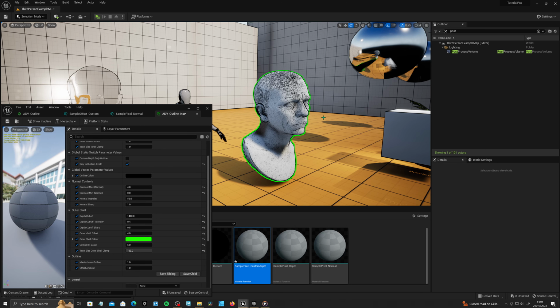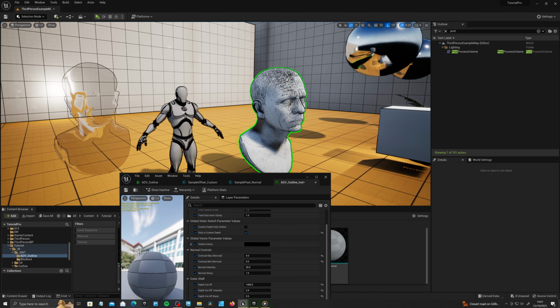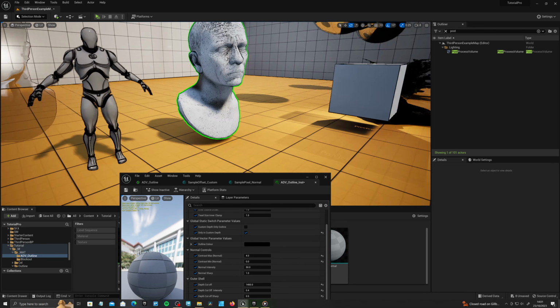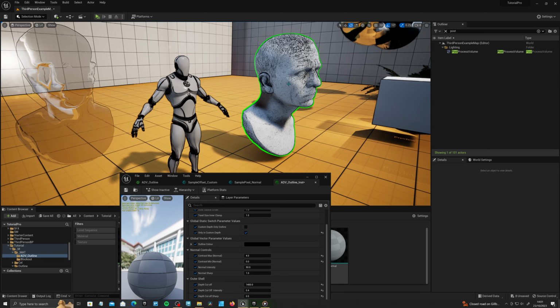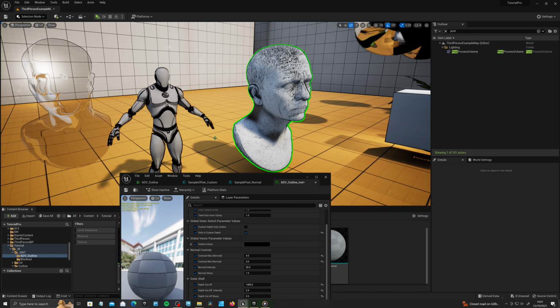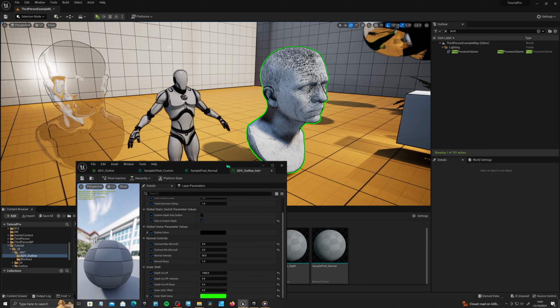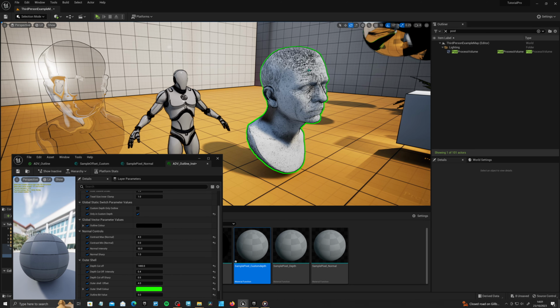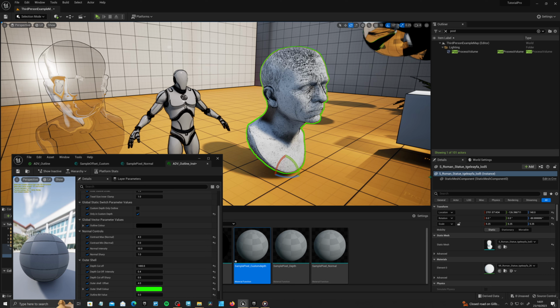Now, something I want to mention here is that it can actually work with glass, which is kind of cool, transparent materials, and it'll take into effect all of the normal map data that you have on your models by default. However, something I just want to kind of put out there is that it might be best, depending on the style that you're going for, to simplify your normal maps. And I'll show you why.